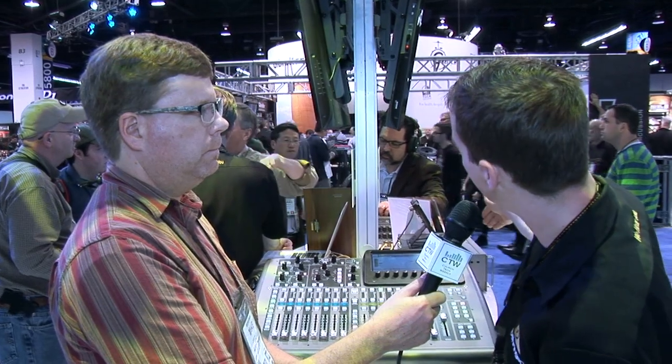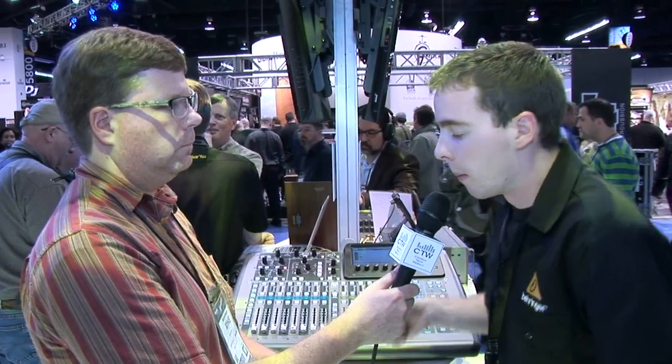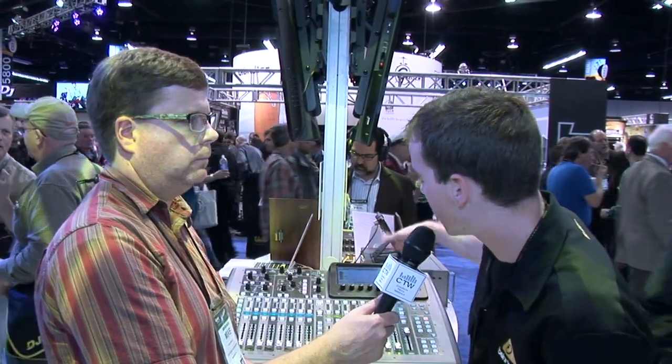The other one we have is the X-32 Rack. The producer can rack mount, but the rack is literally a rack install unit — a 3RU, 3 rack-space unit where you still have your 7-inch TFT screen on it. It just gives you knob control, and it's still a 16 by 8 configuration. We'll rotate it at the end so you can take a look.